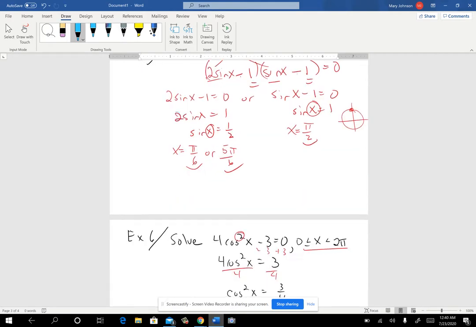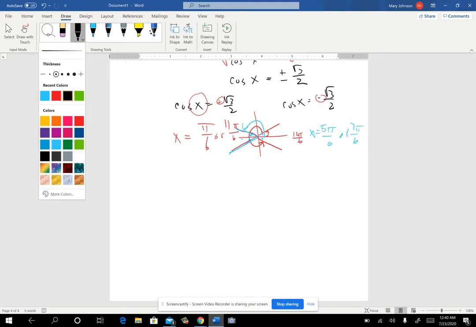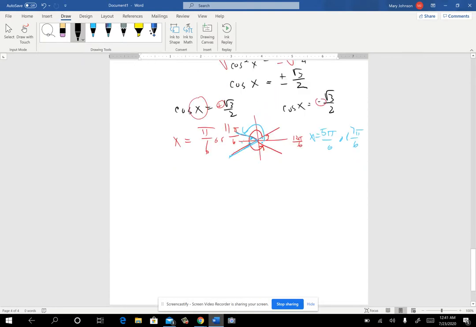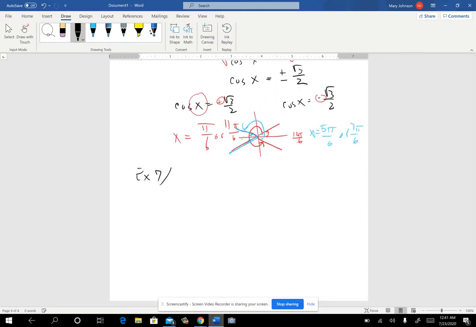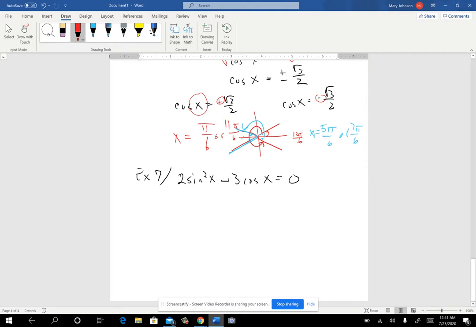All right, so let me show you one more since this video is not too long. So what if you had to do a problem like this one? That's example 6. Let's look at this one. Here's example 7. So what if you had something like 2 sine squared x minus 3 cosine x equals 0? Sometimes you have to use an identity in order to be able to finish up the problem. And see how we have sines and cosines, and there's no way to factor to get those isolated into two different factors? So sometimes you have to use an identity.